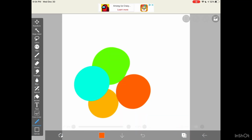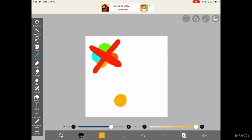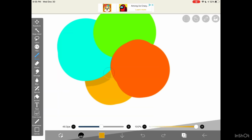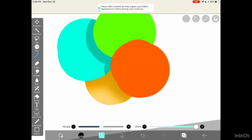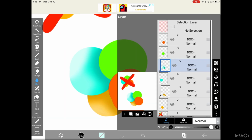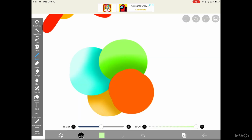With this little bit, I know it's not the drawing that I was showing, but I'm just trying to help. I think I was just trying to point out that you should not put all the colors on the same layer because of shading reasons. If they're all on the same layer, there's a high chance of you blending other shades and colors in with the other colors, so then it's not as direct or keen with that color.